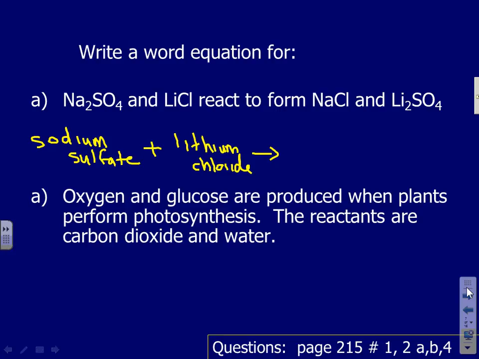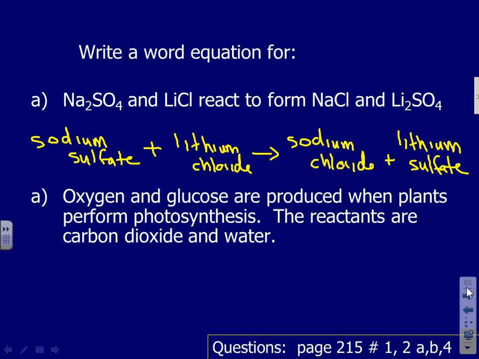Pick up some other people. Tyson, what's the name of that first one there on the product? Yeah. And the last product. What's it going to be? Max, what do you think? Yeah, lithium sulfate. This is called a double displacement reaction. You can see it's like they traded positions. Again, we'll talk about that more in the future.